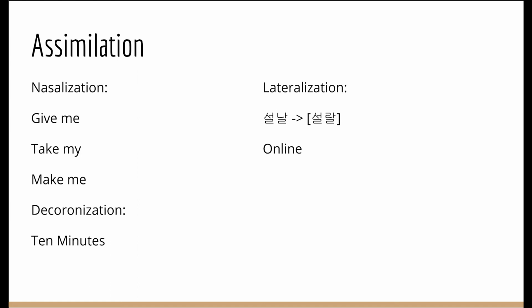Another rule of assimilation would be lateralization, and this is the rule that turns sol 날 into sol날. A very good example of this in the English language for Korean speakers is online. I actually had a professor that pronounced online as online, and he would always tell us that we have to look at the online lecture or go online to find the assignment. And after taking this class and researching for this presentation, I actually understand very well why he pronounced online as online. So for these assimilation rules, this can make it hard for the people listening because these rules make a significant change in how words are produced and how words sound.